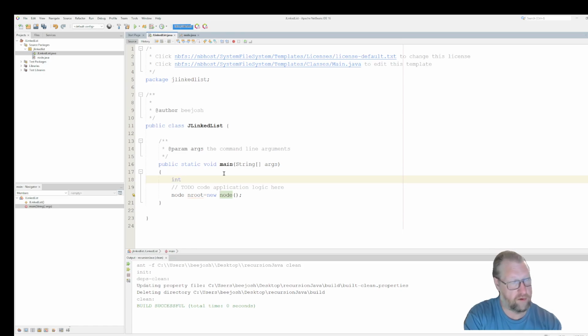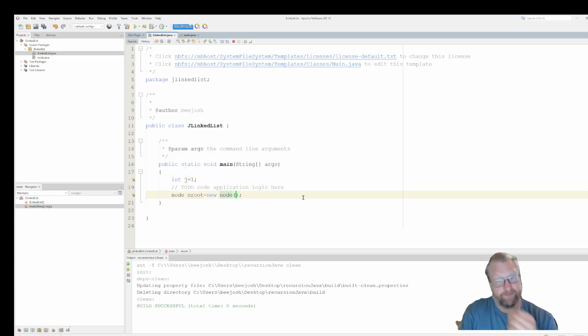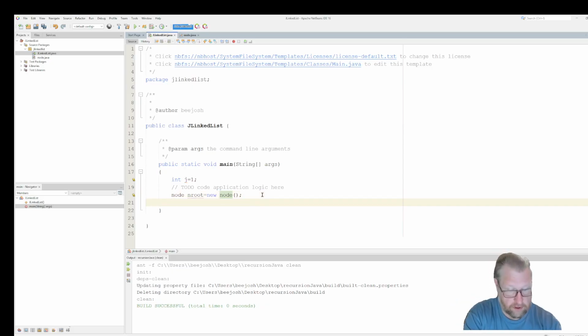We're not going to do an object. I'm going to put in an integer called j, and I'm going to say j equals 1. And then I'm going to say, okay, Mr. root, your j, your data, equals j.